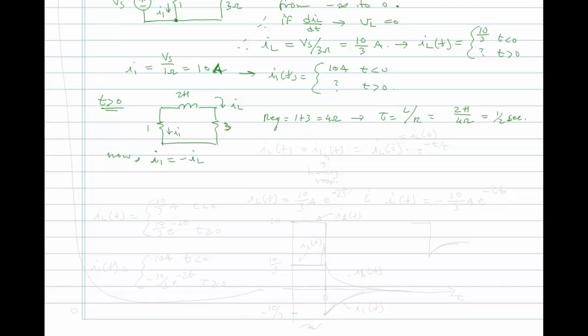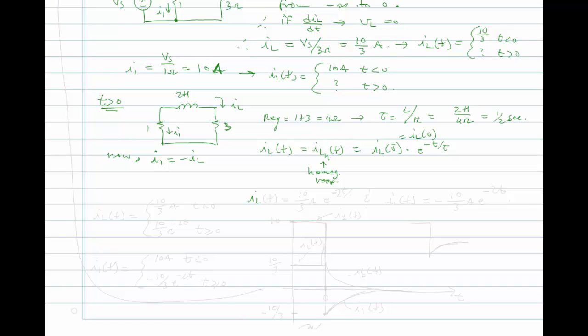Okay, and we can write the total response of the current, which is just a homogeneous response because there is no driving force. So we can say IL of t is equal to ILH, the homogeneous response. And this is equal to IL at time 0 minus, which is actually equal to IL of 0, because current in the inductor can't change in 0 time, times e to the minus t over tau.